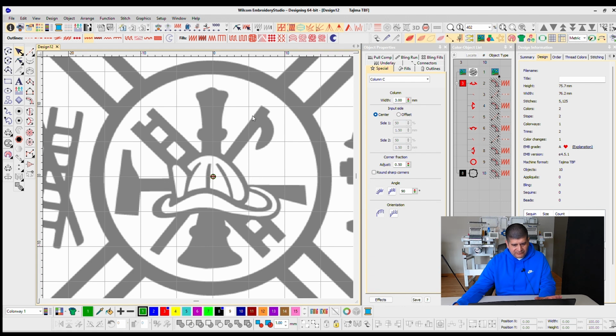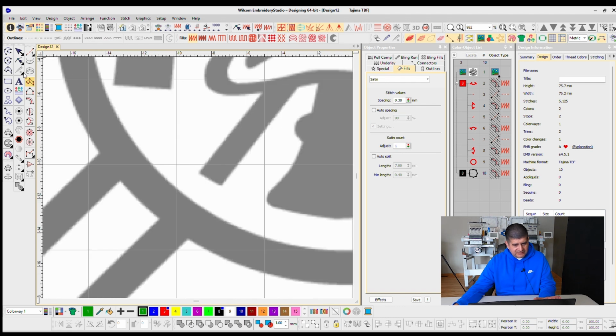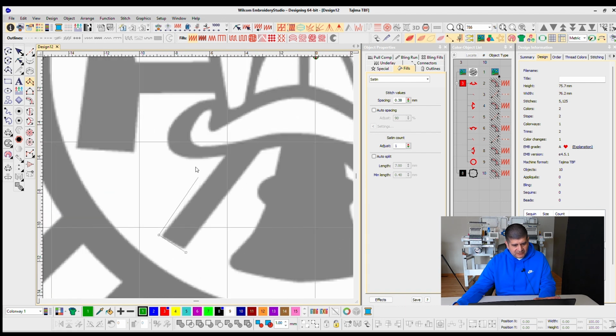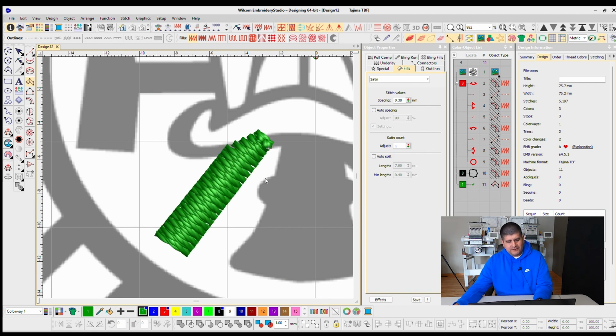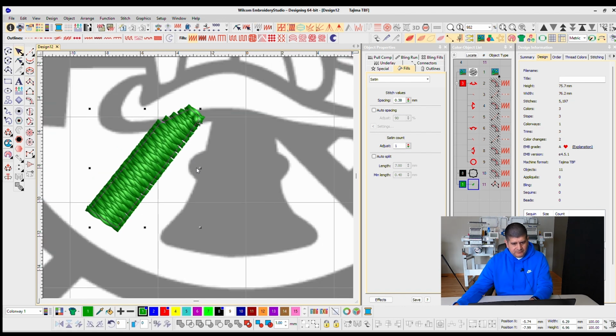So let's go ahead and do the bottom part first. Let's do the bar first here. I want a sand stitch here, so I could just use column A, the classic. I just want to make sure I'm above 1.5. Here I was at 1.8, and we could just close it up here a tad bit. Let me make this blue just so we can see a little better. Let's run a running stitch.